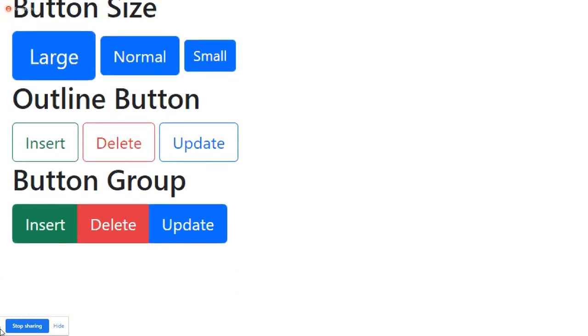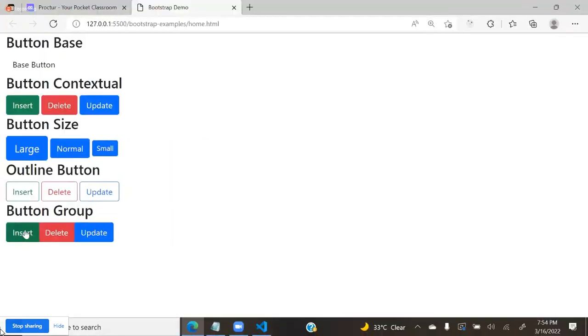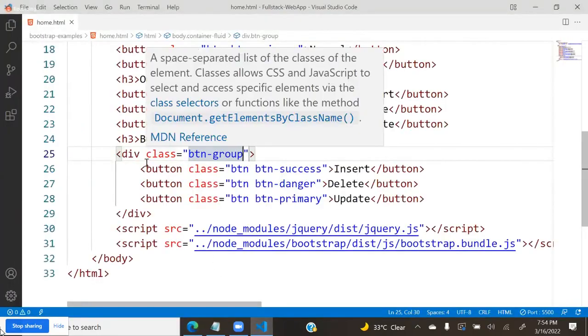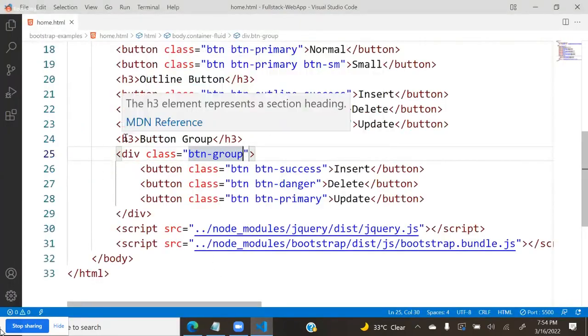Actually, buttons have some gap between them, but they look like one combined group. Every button is independently working, but in appearance they look like a group. So we can use button groups, with the same color or different colors.